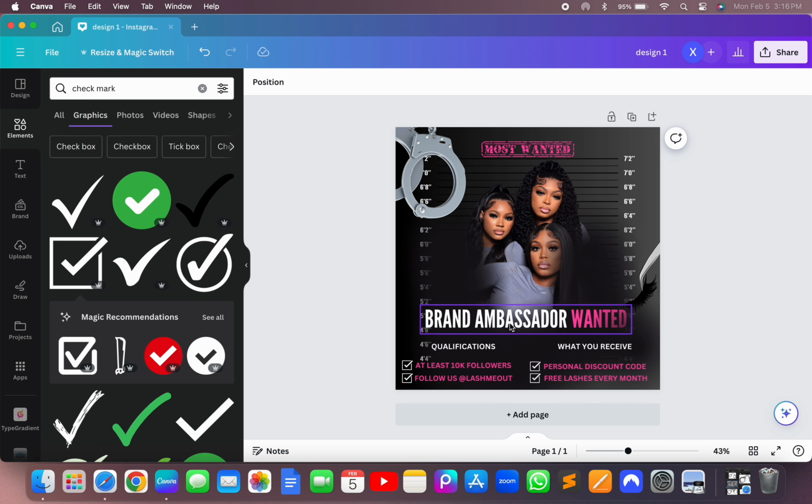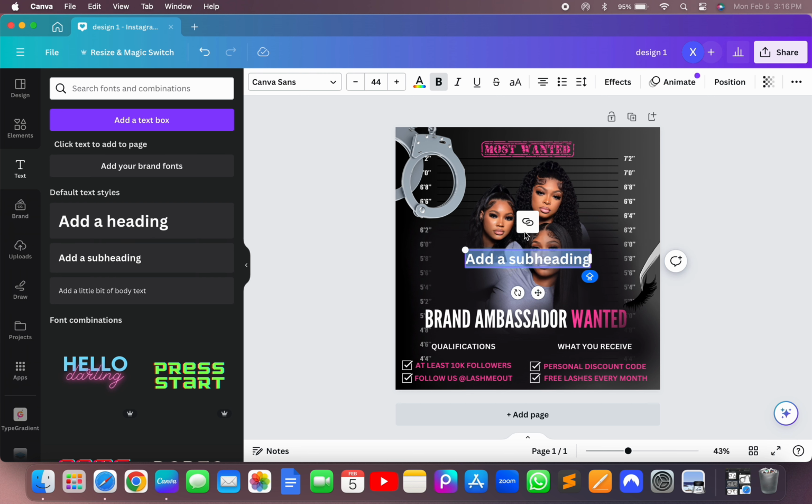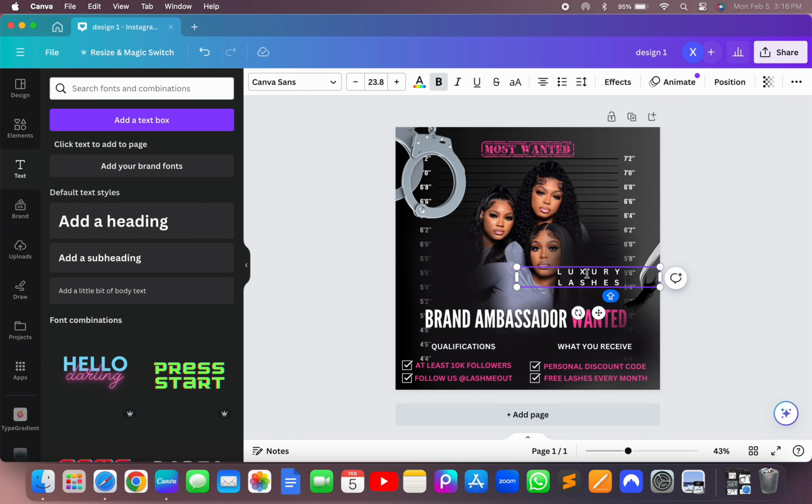I like to go in and just make sure that everything looks exactly how I want it done. You want to always make sure that everything looks consistent, everything is up to par, and then we're going to go in and add your business name. Now, you can always add your business name wherever you want it, but what I normally do is add it to the top. Then I want it to stretch out a lot more than what it already was, so I went up to the toolbar, and then I clicked on letter spacing, and then I spaced out the letters a lot better.